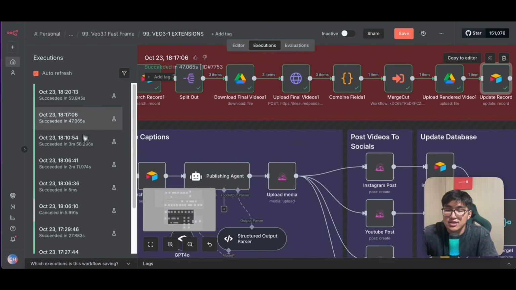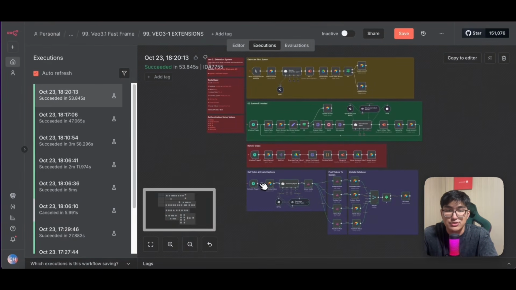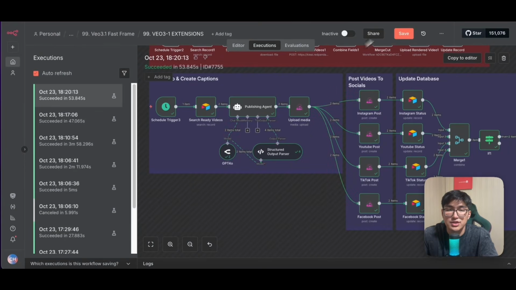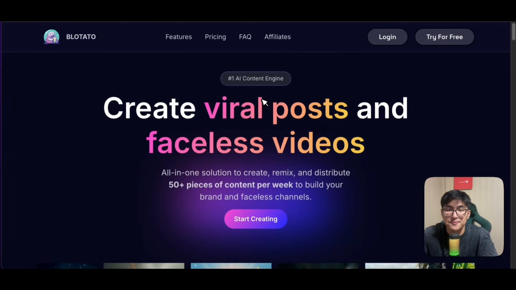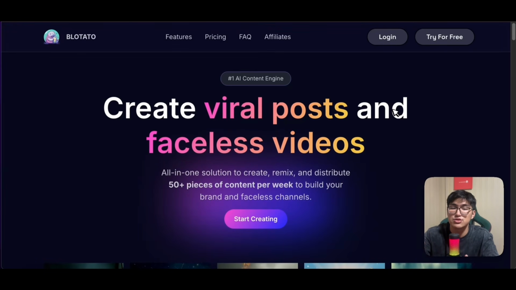Okay, and once this is completed, we are down to our final section, which is to publish the videos onto all our social platforms. Okay, and so this is pretty straightforward, and all we gotta do is to use a tool called Blotato. And so Blotato is an amazing tool that allows us to publish our content onto all our social platforms without having to go through complicated API hassles, as well as restrictions from the different social platforms. This is useful if you want to get your videos posted in a safe and efficient manner.